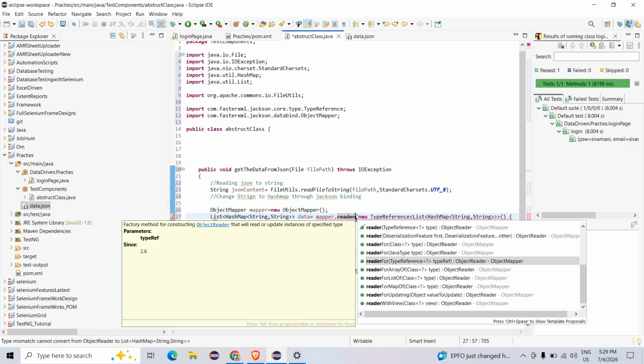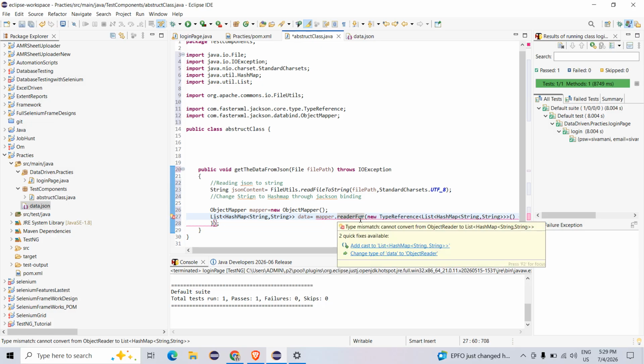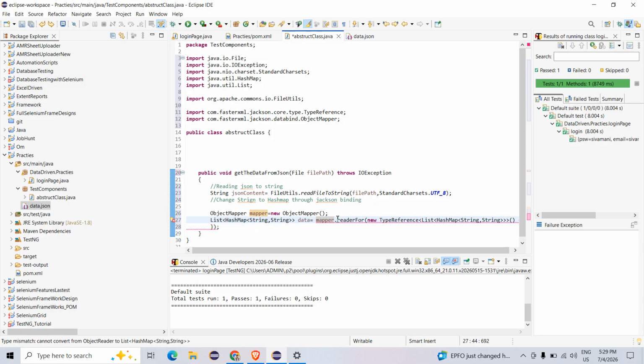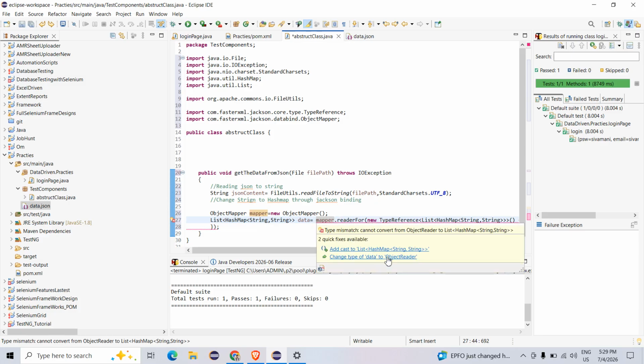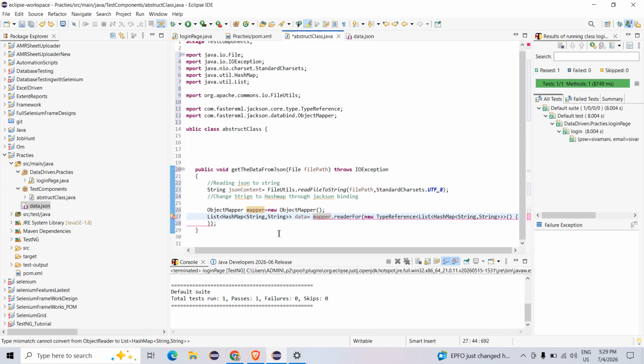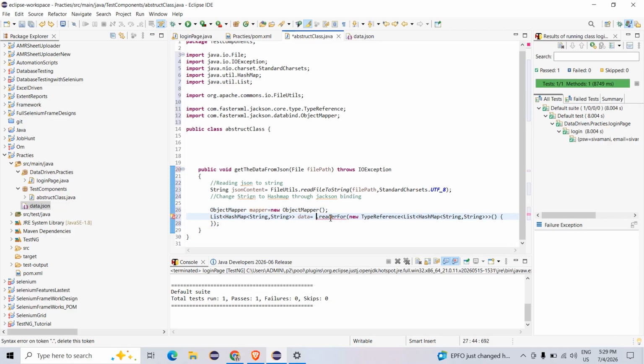Reader for, okay. Maybe instead of mapper we have to use JSON content creator.